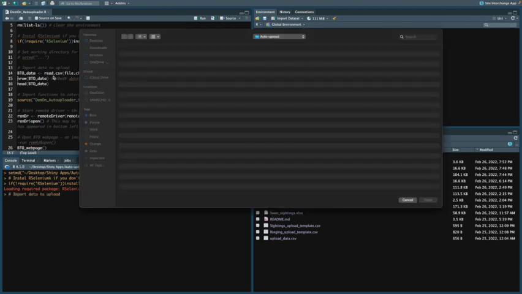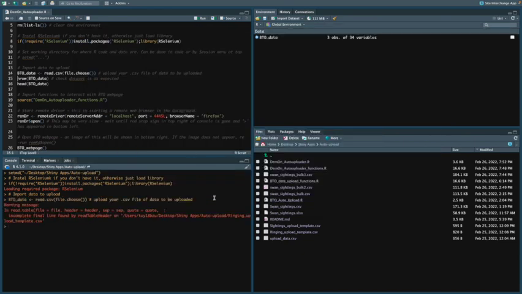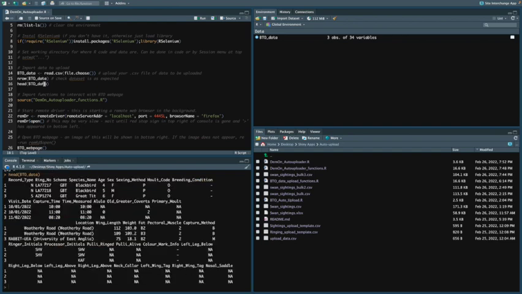So we'll run line 14 and we'll bring in this ringing upload template. It gives us a warning message, but don't worry too much about that. The data is actually fine. And then we can just have a quick look at that data. So lines 15 and 16 just allow us to make sure the data looks how we expected it to look.